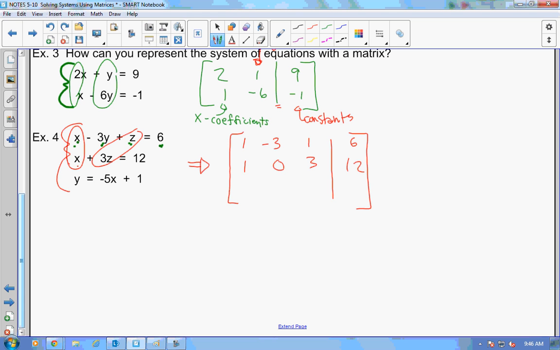So, for example, 4, we actually need to get the constant by itself. So we're going to solve it by solving for the constant this time. Plus 5x. We have 5x plus y equals 1. Who solved it? Move the 5x over. Okay, so everyone understand why? You have to have your variables on the left, constant on the right. Okay? So, Javiera, now that we've solved it out, what would I write for my final row?